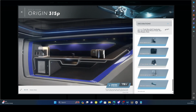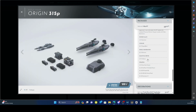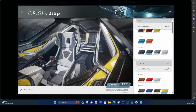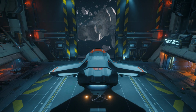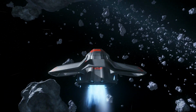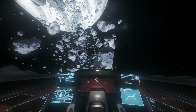Now, if you go all out with the build it up bits, the ship can come to the same price as a Cutty or Freelancer, so do be wise when doing this and make sure you take your options as you wish. But for a quick overview of this ship, I personally really like it, but I know that's very generalised as I like most ships. But if I were to use a personal ship of a size like this, this would be the one I pick, as it's very strong and quick.